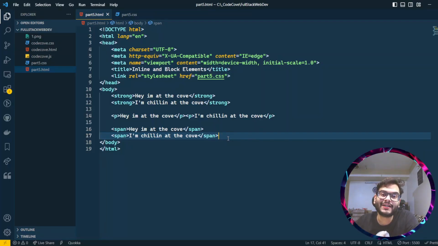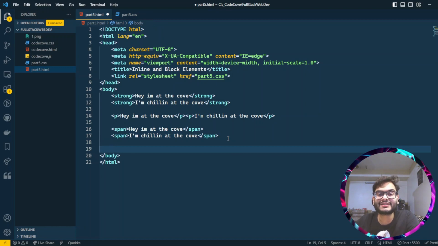Alright, so now that you know the difference between inline and block elements, let me give you an example of why you don't need to remember any other tags and whether they are inline or block or not. Alright, so now I'm going to introduce the div tag.